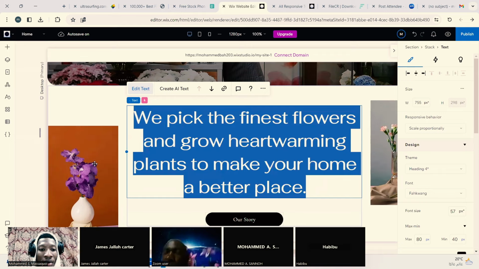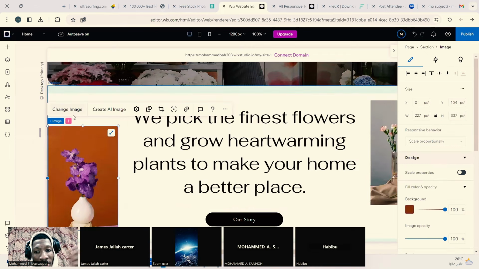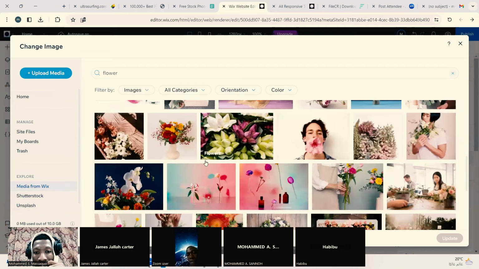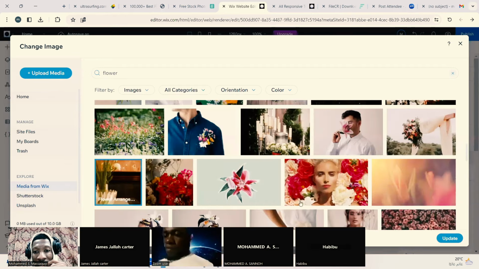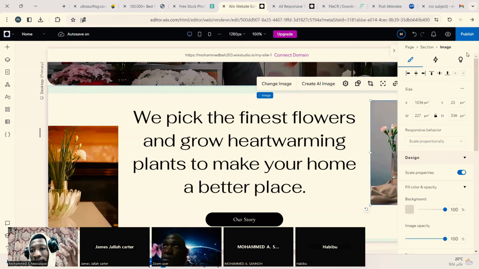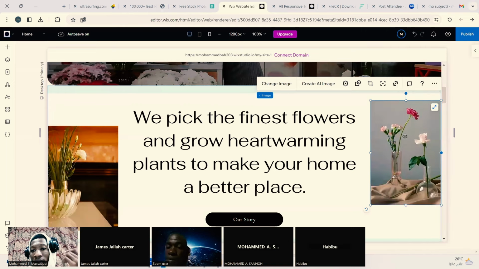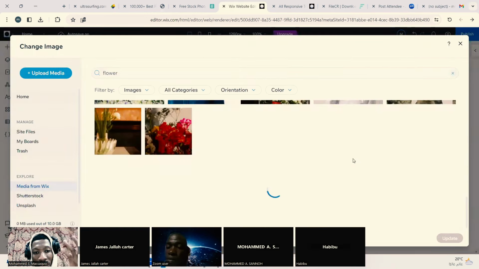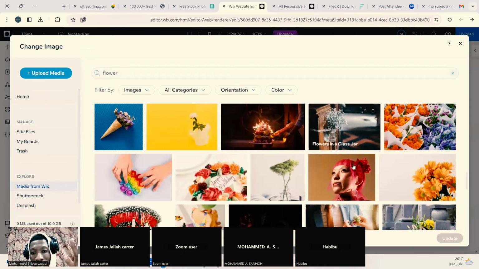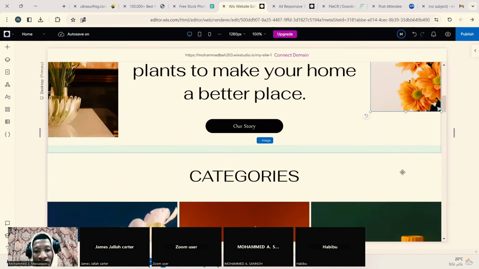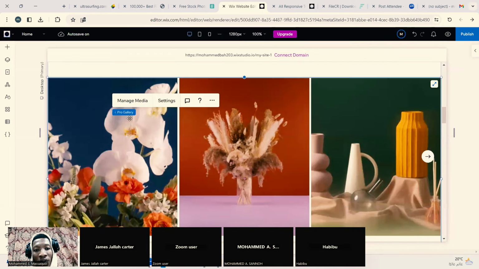So you can play around with it. You can also change this picture to something else that you want, but using the same concept. Let's say, for instance, we want to use this, for example. Okay, so we have changed that. You click on change image, follow the same steps. Look around for a picture that matches or suits your website. Let's say, for example, this is a bouquet. And we also change it. So you can do it on and on for all the images on the page.